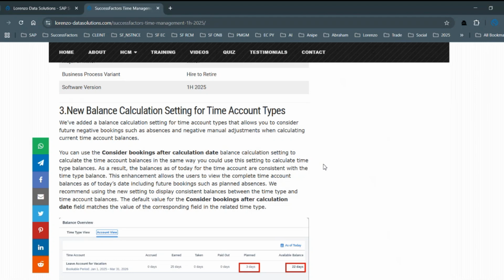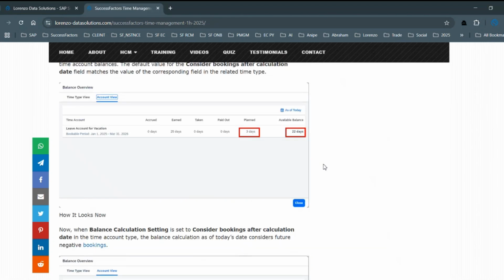So now what happens, for example, look at this screenshot. For the yearly vacation, the user earned 25 days, and out of 25 days the user has taken 3 leaves as leaves utilized. Now what is the balance left out of 25? 22 days are the available balance. So this is very clear now when you look at the balance overview, from the employee self services point of view.